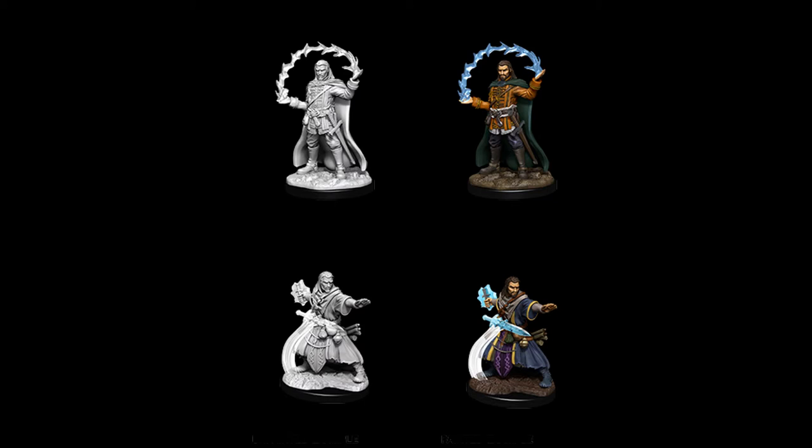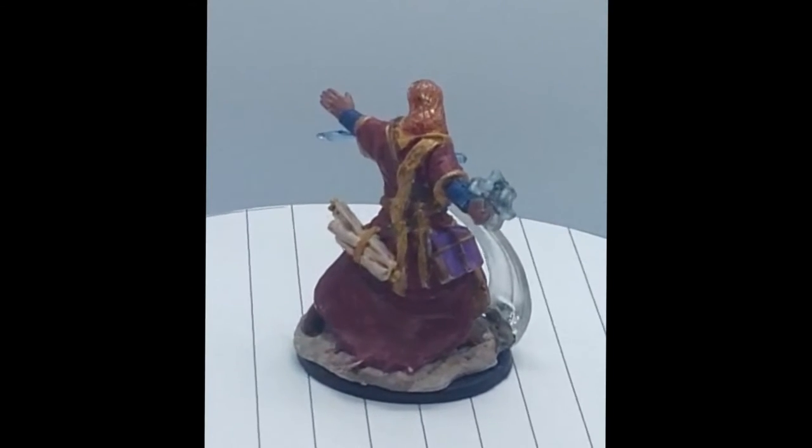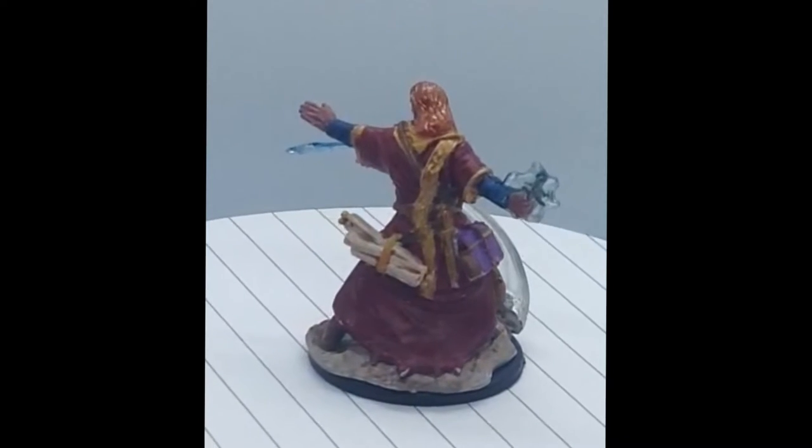We are talking about Ash, the Fire Genasi Wizard. For this mini, we used a human wizard as our base. Mostly because, and this is going to sound like I'm being really hypercritical, but has anyone else found that it's really hard to find any decent Genasi figurines?